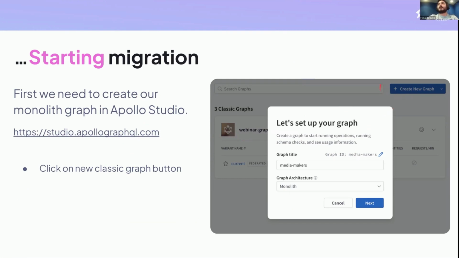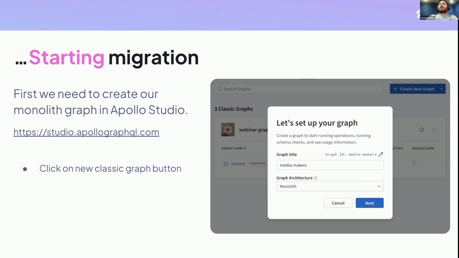Basically, we need to go to this part of the website, click on this down arrow button, and we should see an option that says New Classic Group Graph, because of course we want to upload to Apollo Studio our monolith, which is the current server that we have. Of course, Apollo lets you, if you want to start with a federated approach, create a federated graph, but it's not our case right now.